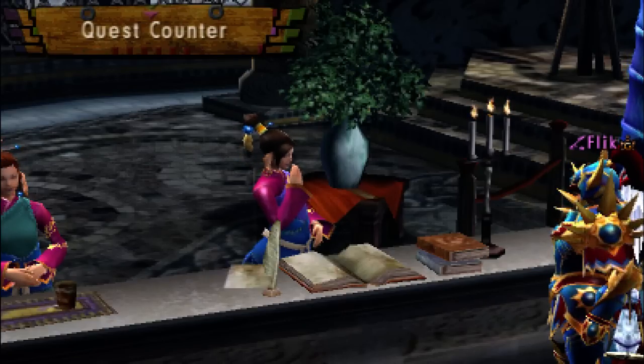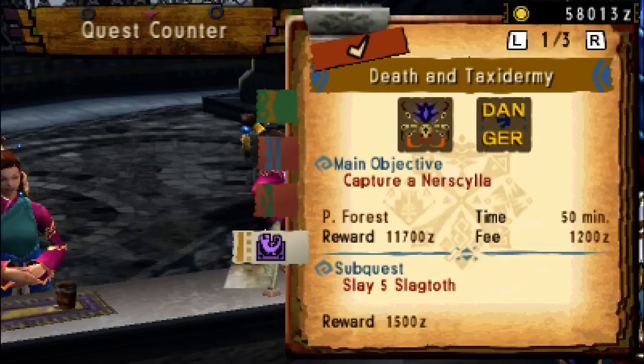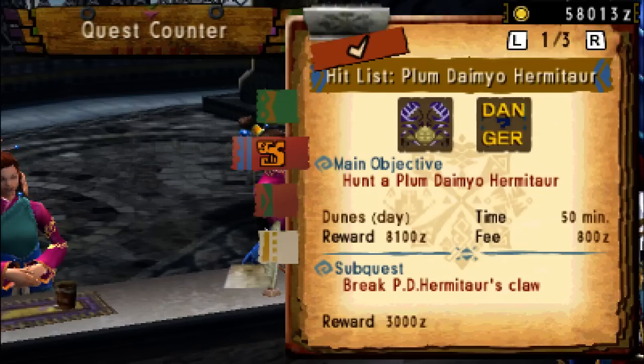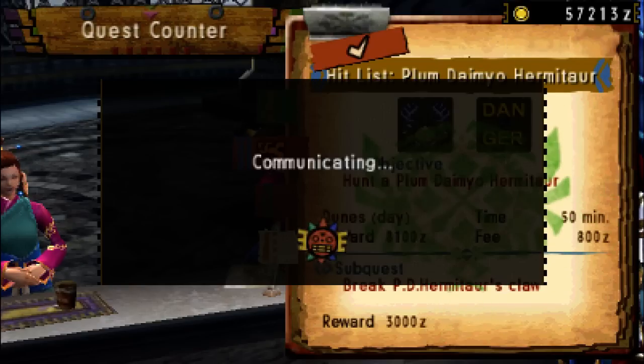So now we're going to go after something a bit easier for the interim. And is it Plum Daimyo Hermitor I want bits from? Hang on, let me double check. What drops fine black pearls is it? Both herms or just one specifically? I have to say it like that. I have to say specifically because it reminds me how to spell it. Right, he thinks just plum. My impression was it was just plum as well, so let's go for it.